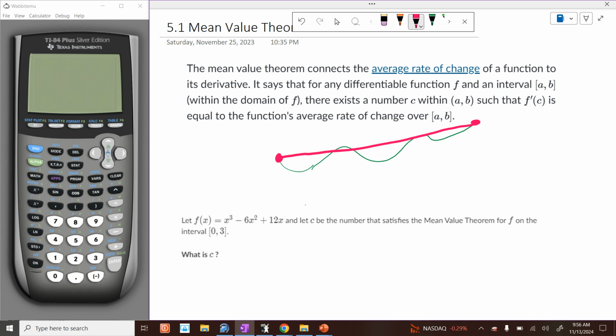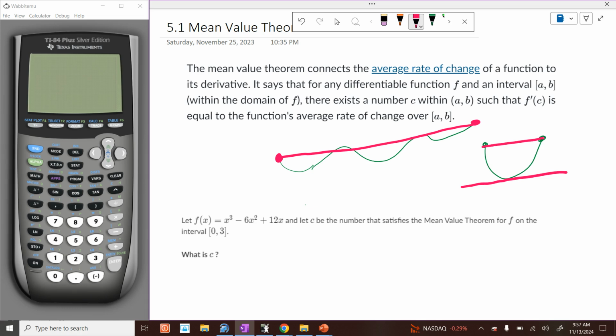And we're going to find all the places where the slope of the squiggly line matches the slope of the straight line. Now, most of the time, it's just one spot. Most of the time, you'll have a function maybe like this, whose slope is like this, and right here the slope of this line would be the same as the slope of the tangent line to the function. So if you find the spot where the tangent line has the same slope as the line between the two endpoints, then that satisfies the mean value theorem.